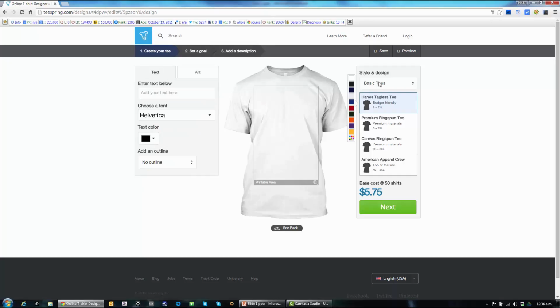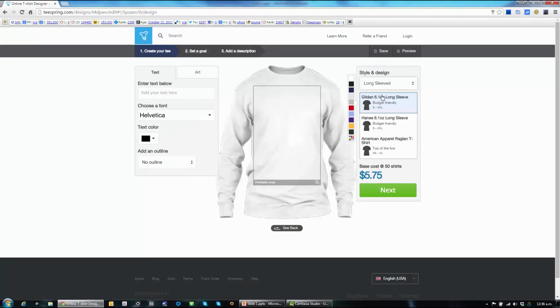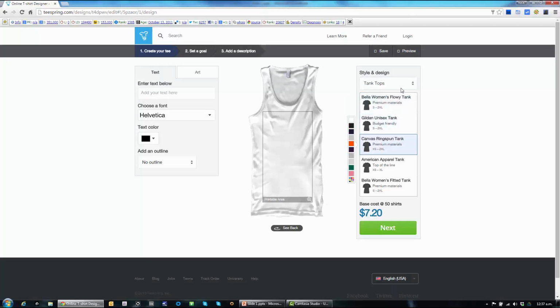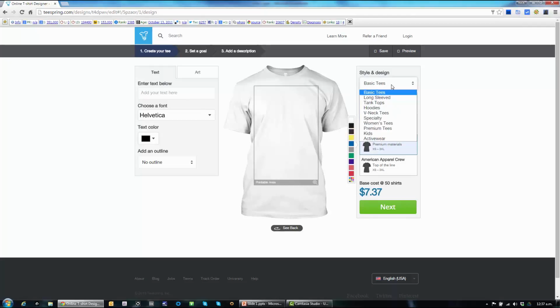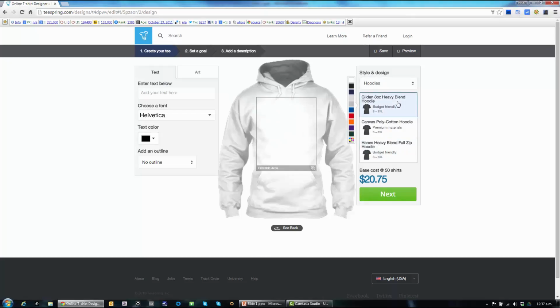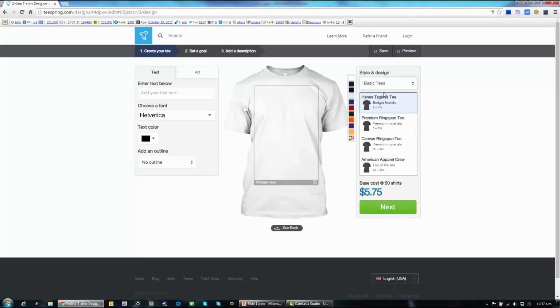Now there's all different types of tops. Once we've designed, I'm going to be showing you how to add all of these types of styles to your campaign. So you don't necessarily just need to sell a tee or a hoodie, but you can have your primary design here as a hoodie or a tee. That's going to be your main design and your main style of top that people are going to see when they hit the campaign. They can have a wee drop down box that I'll show you later that they can select another design, say like a V-neck or a tank top or a tee if you've got your hoodie as your primary design. But we're just going to go with a tee here.